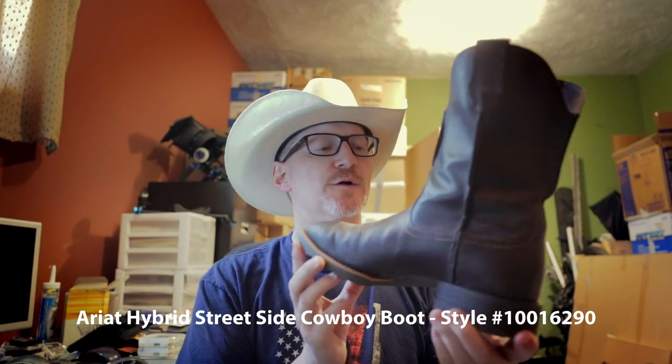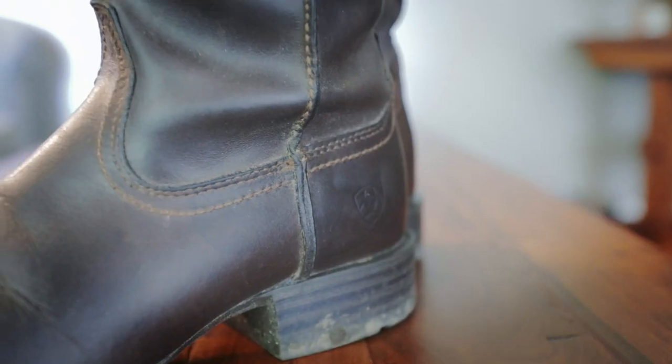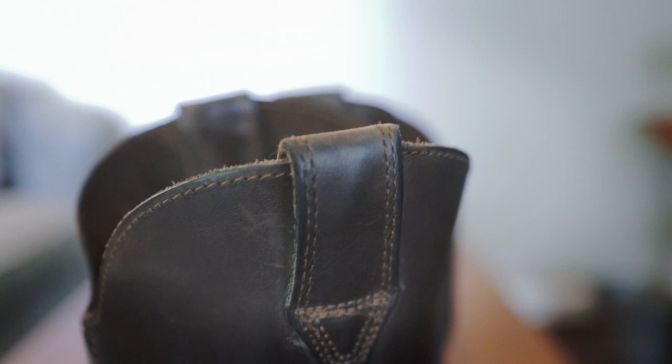These boots are awesome. I love these, mainly because of the comfort and the look. These are not $600 or $700 boots — these are low $100s. I don't remember exactly what I paid or where I got them; might have been Amazon, might have been Sportsman's Guide. But they were probably around $130. This is Ariat — more of a roper-style boot. I don't believe they even offer this exact model anymore, but they have a couple of very similar boots. These are muddy because I was just out walking in them and it's been rainy, so you're seeing some grime on these.